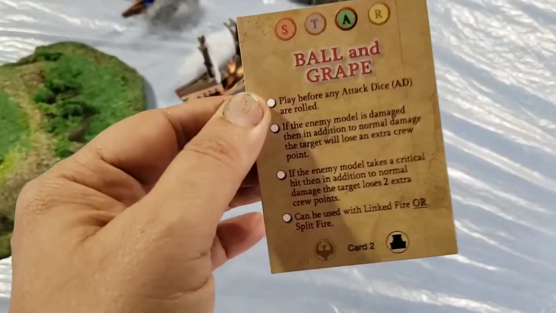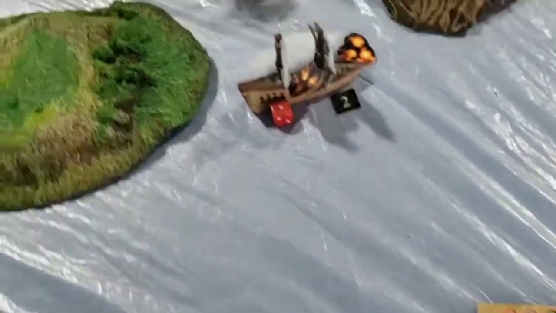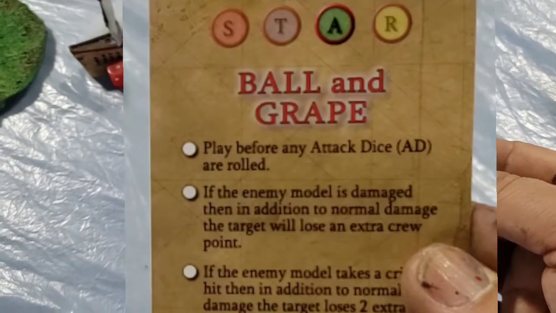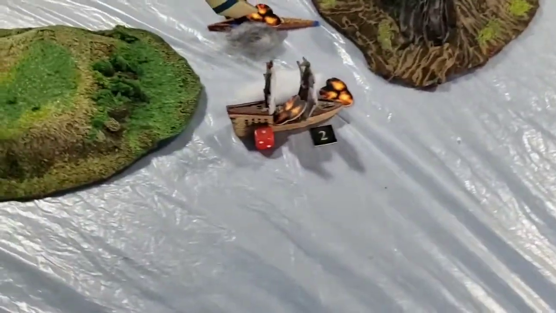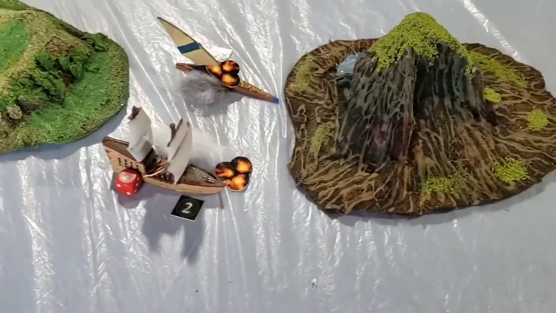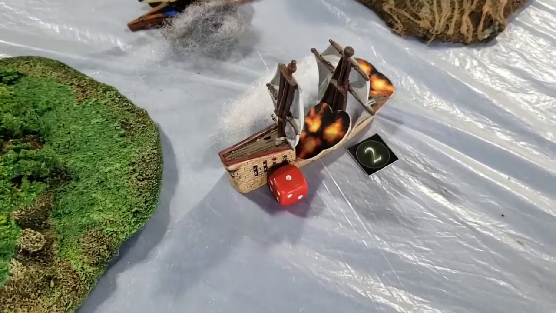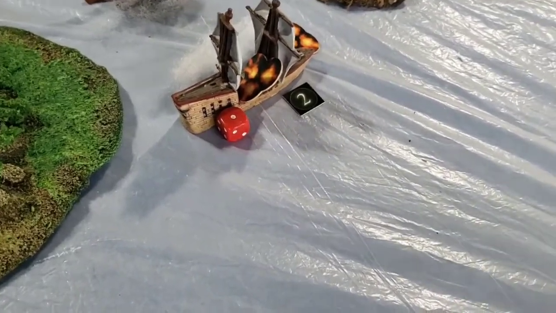Okay, so using ball and grape, it's an A card, so I can use it during my attack. I can play it before any attack dice are rolled. If the enemy model is damaged, then in addition to normal damage, the target will lose an extra crew. That's good to lower your opponent's crew and weaken their boarding actions. So right now, I only have 4 dice on my port side guns. Basically anywhere on the ship, all my weapons are affected when I have hull damage. All right, so 4 dice.